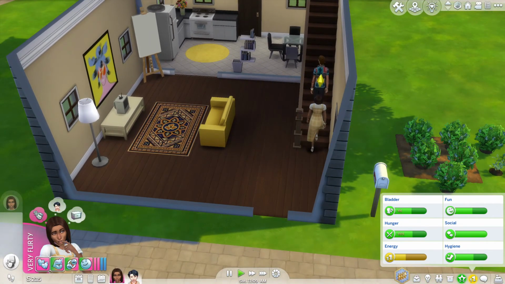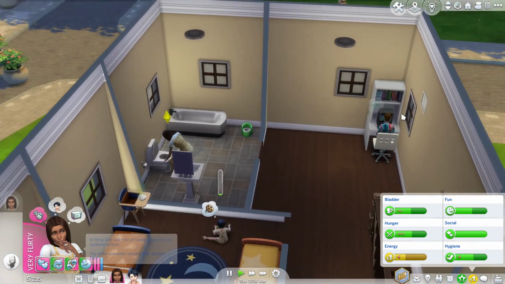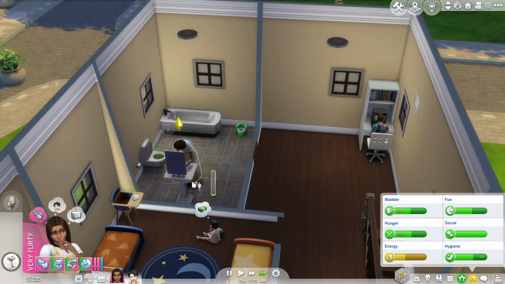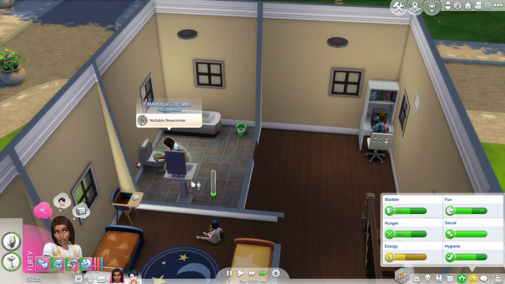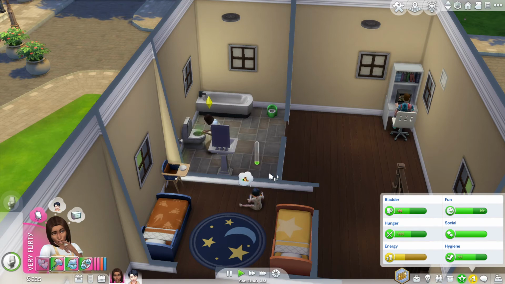Where's he going? Because we need to throw up apparently, so. Oh, he's coming to use our computer. Lovely. An immediate claim, please. Join Paragons. No! I don't want to join your stinky groups. Oh, we'll clean that up. Let's get it nasty.